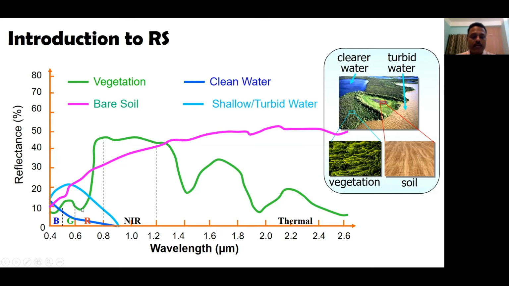So remember that our naked eye, or the sensors that are present in our eyes, can only see up to 0.7. That means from here we cannot see, or the sensors present in our eyes cannot capture any information. So from 0.4 to 0.7, which is the dominant range in terms of reflectance, from the graph you will see that around the green range it is higher, or the highest. That is why vegetation appears to be in green color.